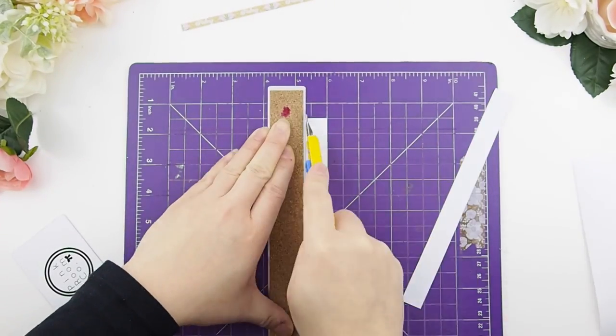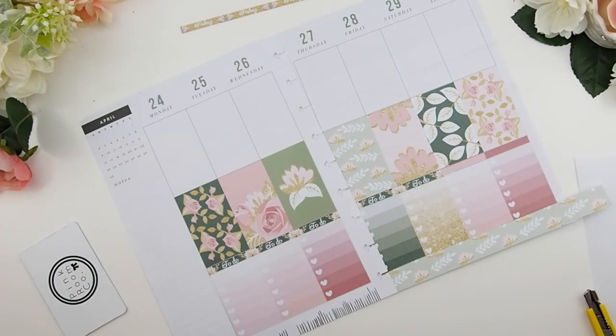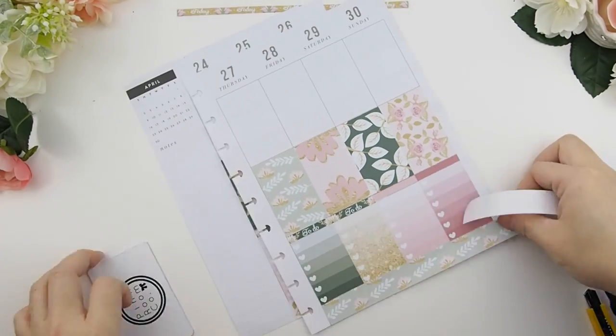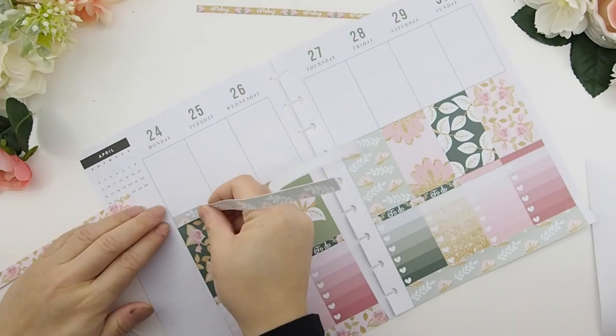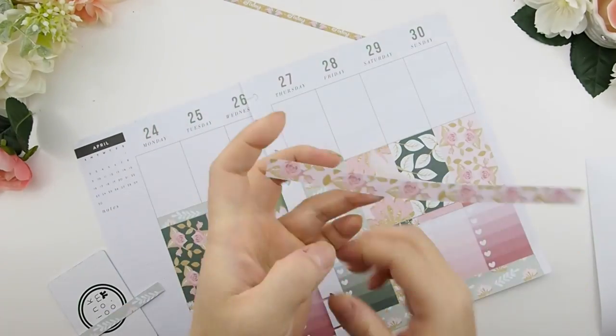I'm also going to do the same thing with the other washi, measure it out and place them down. And with the rest of the washi, I decided to use it on top of my fold boxes just to line off the section itself.